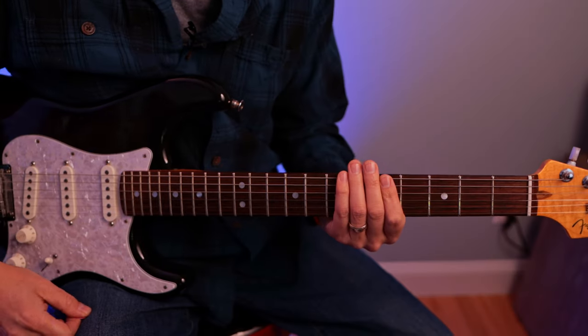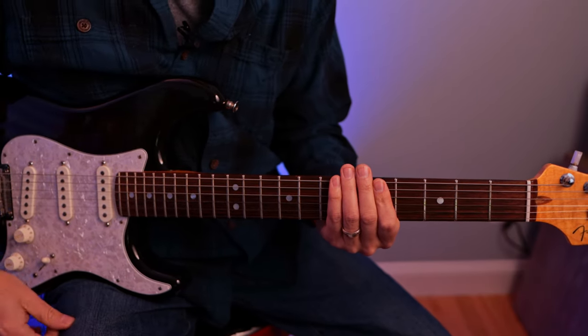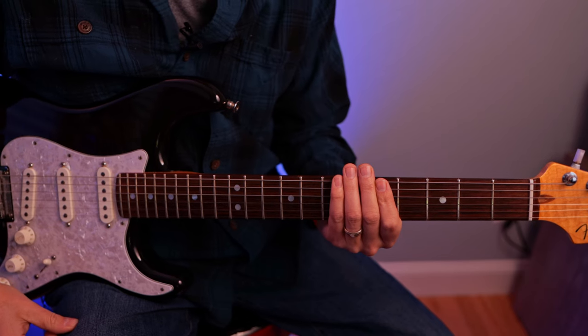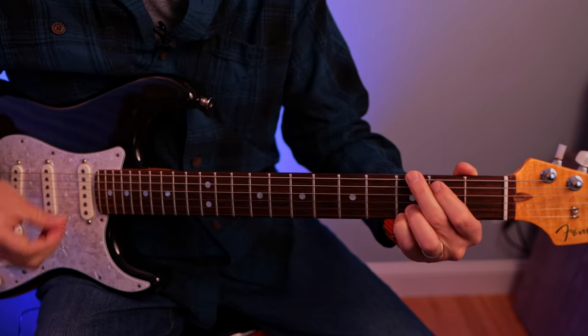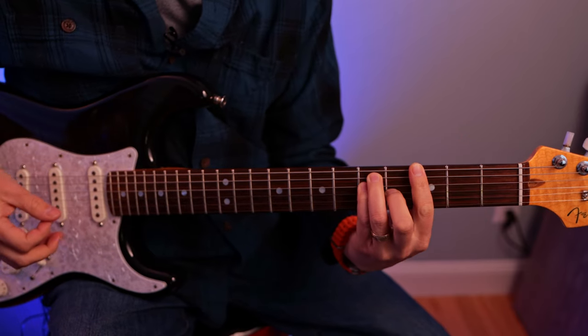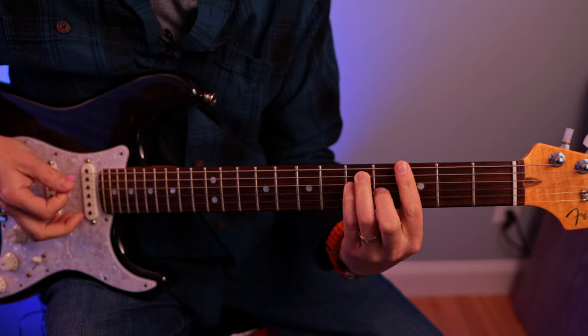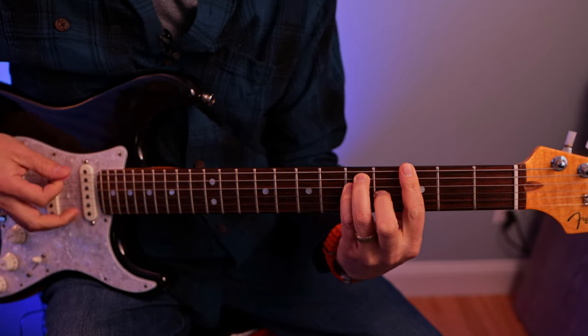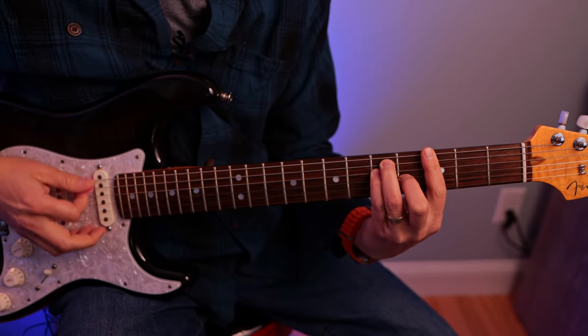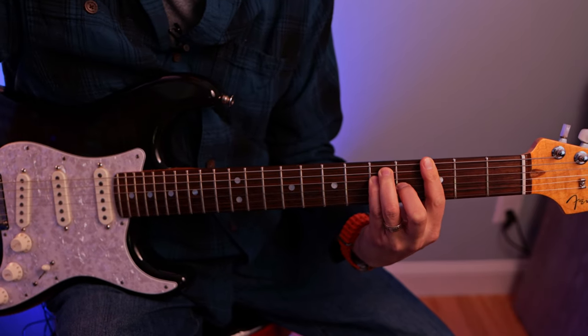My name is Shane. Okay, so this is going to be in the key of G. You guys have probably played the key of G a lot — maybe you've played it like this cowboy chord, or maybe you've played it with this barre chord shape here. This is like an E shape, what a lot of people call it in CAGED. This barre chord shape right here would be E at G — so G major.